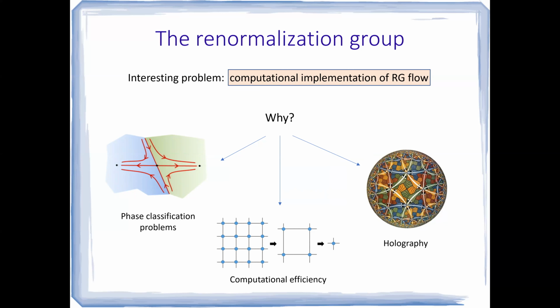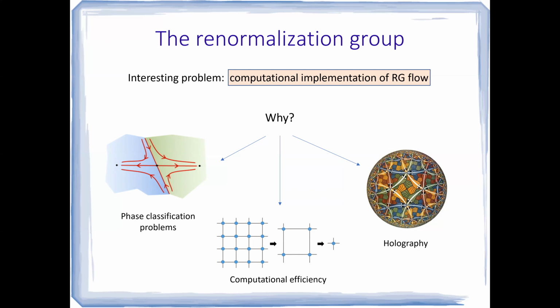And then I can do my computation in a much more efficient way. Or even if we go to more fundamental matters, in the whole area of research that is holography, RG has become important because, as is relatively well known, the extra direction that appears in holographic systems is usually interpreted as an RG flow. So being able to give a computational implementation of this RG flow might provide us with models and with a computational representation of the holographic principle.